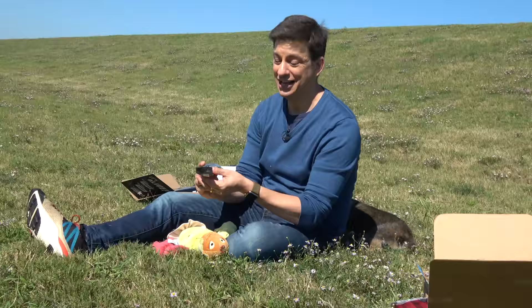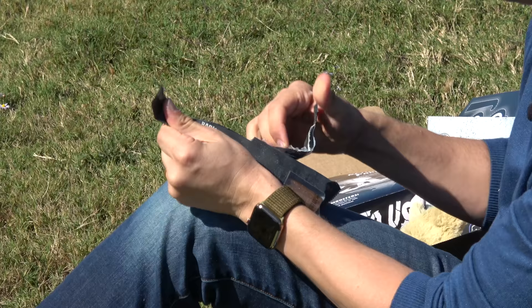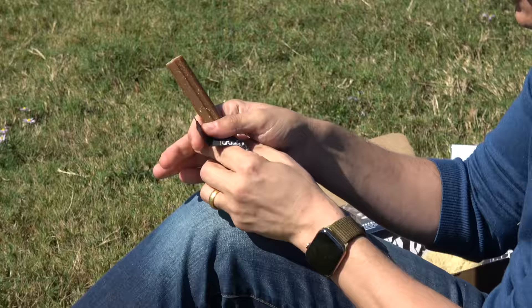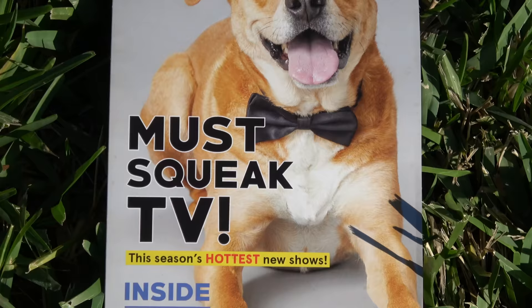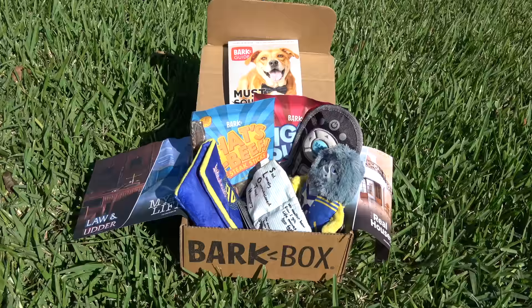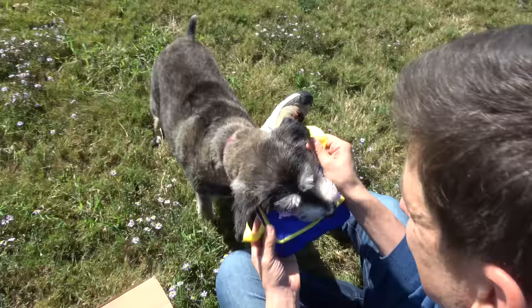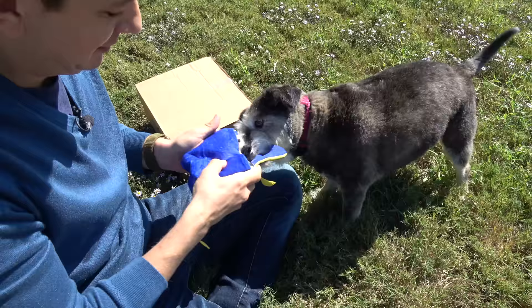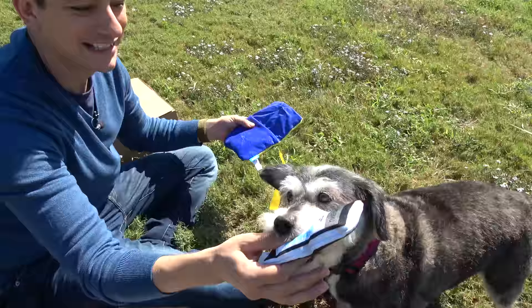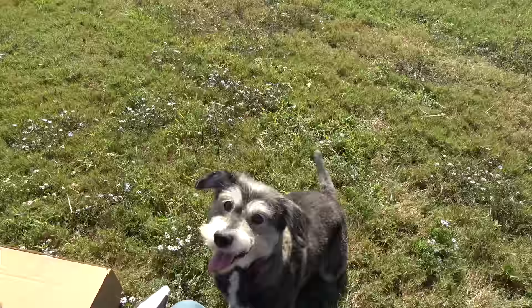And of course, a Franken-Chew. This is something to give your dog on a special occasion, or maybe to keep them preoccupied while you're entertaining guests. Brookie, look at this — check this BarkBox out. It's a must-squeak TV. It's so funny because every BarkBox has this really unique theme. She's like, I don't care about the theme, I want to see what's in here. So this is like a little book bag toy, and you might hear that crinkly sound, which is really exciting for dogs. Brookie can rip that open — there's another toy inside of it. It's like a little iPhone inside of here, and it has squeakers in it.